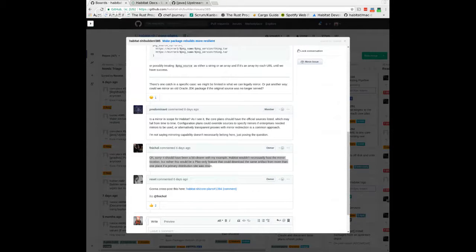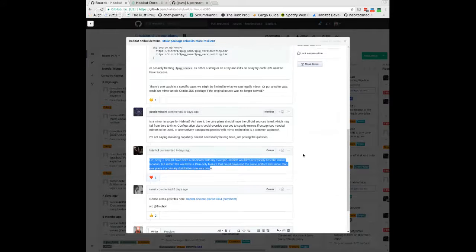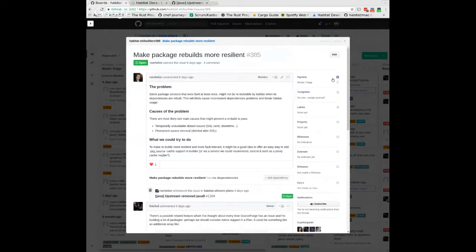Yeah, so that's how we used to do it in CentOS Builder. There was just an array of things that the builder jobs would pick up and run through, and it would try one and then try another and then try another. So it wasn't hosted, it was just redirecting to wherever you might find one. Yeah, I think that's probably a good thing.